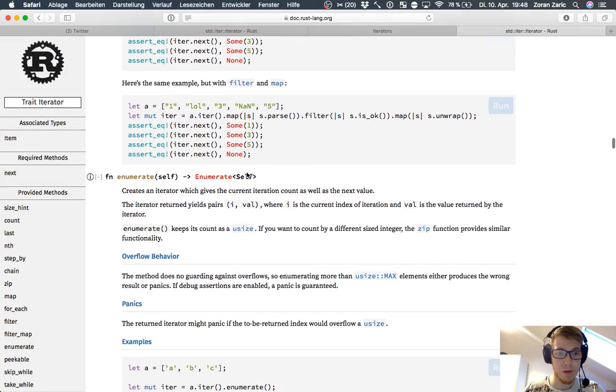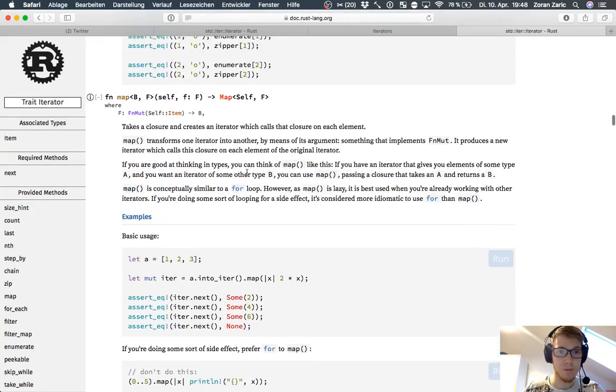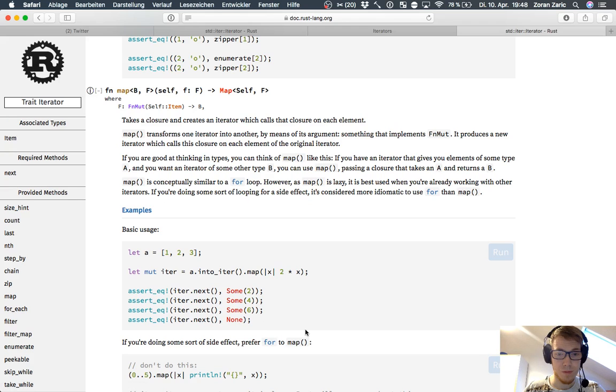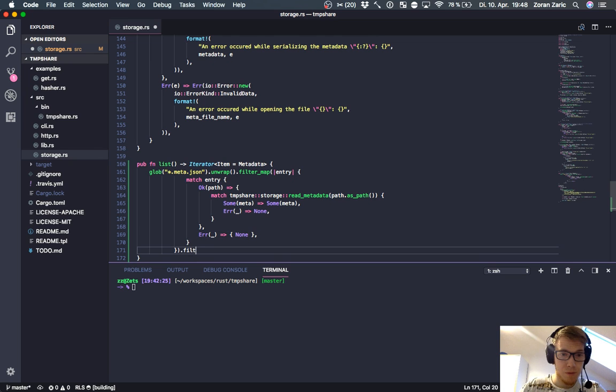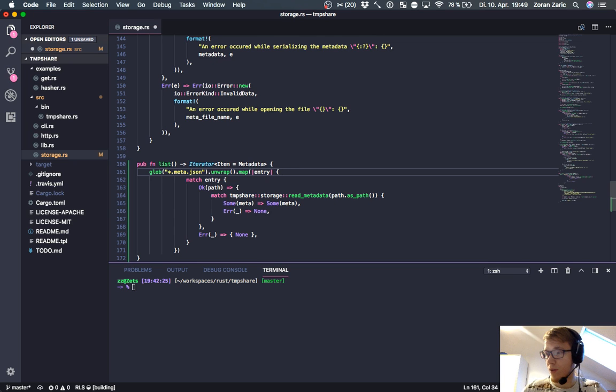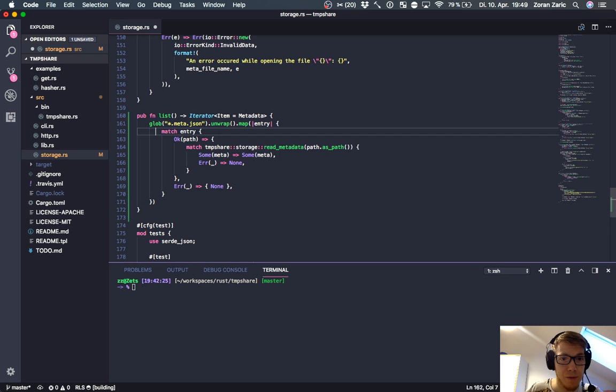Nope. Let's try the map first. Okay, so my plan here is to let the type checker, the compiler, help me.